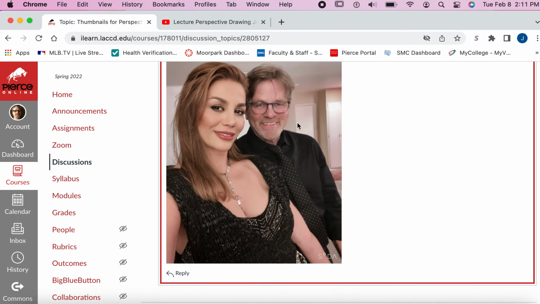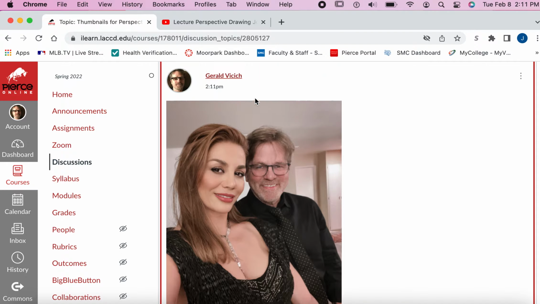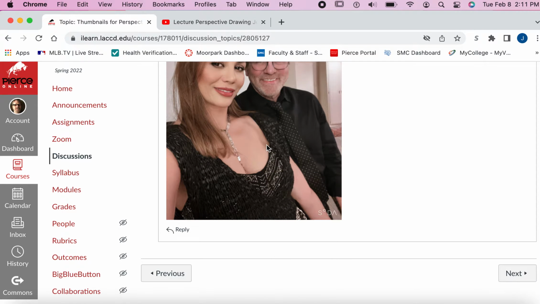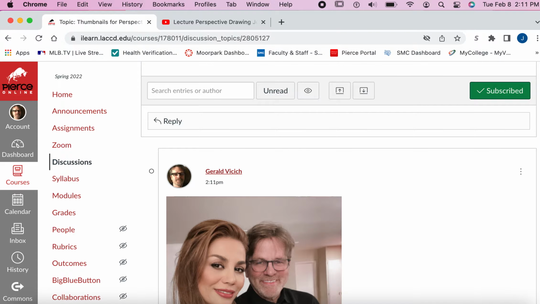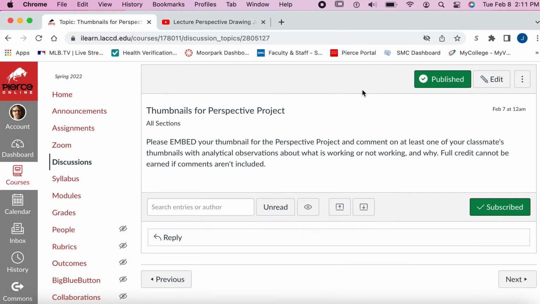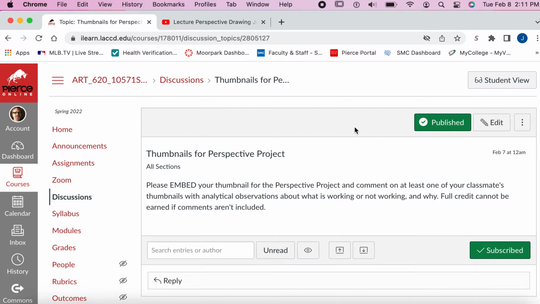And then there's me and my wife, Lily. So once again, I showed you how to embed an image. So instead of embedding an image of yourselves, let's delete this. Instead of embedding an image of yourselves or you and your significant or unsignificant other, you're going to take a picture of your thumbnail and put it in there.